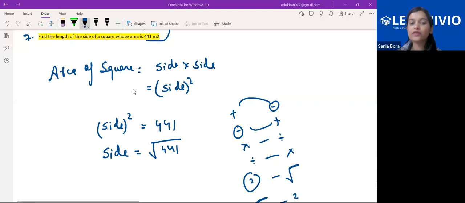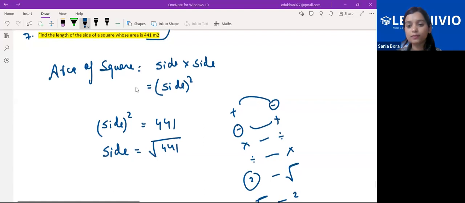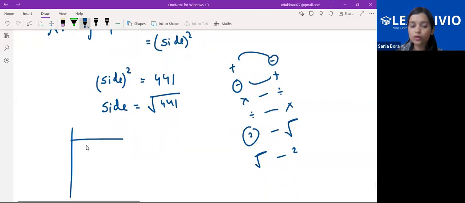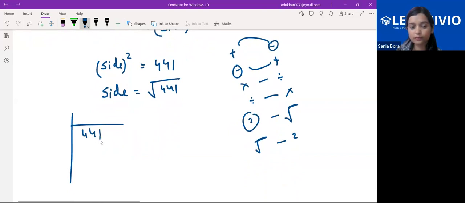Okay, I hope everybody finished this, right? 441? Yes, ma'am. Okay. Who will tell me the answer? Ma'am, I got 21. Okay, 21. Everybody got 21? Yes, ma'am. Because if you are doing the long division method, then 4, 4, 1, you will make a pair like this. Ma'am, I didn't do the long division method. I directly wrote the square. If you know that, that's well and good. If you don't know, then you have to do it. Right? Yes, ma'am. The 2, 2 is 4 you got, and 41.